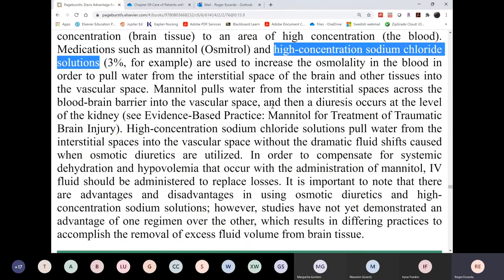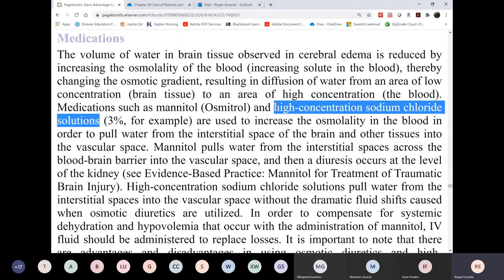This one though will crystallize. So therefore you have to draw it up with a filter needle because it will produce crystals whenever it's exposed to air. So while preparing this medication, when you draw it up, if you spill some of it onto your skin or the table, you'll see white crystals. There will be white powder left behind. So you need to draw it up with a filter needle from the vial before administration.